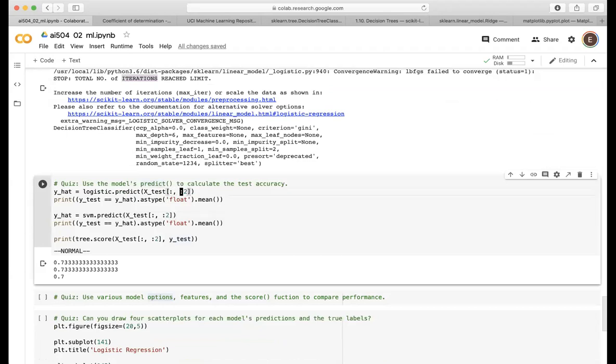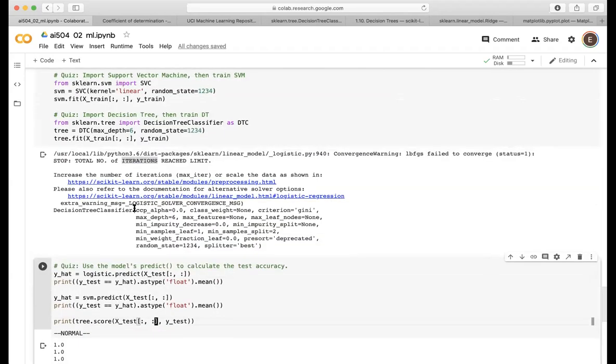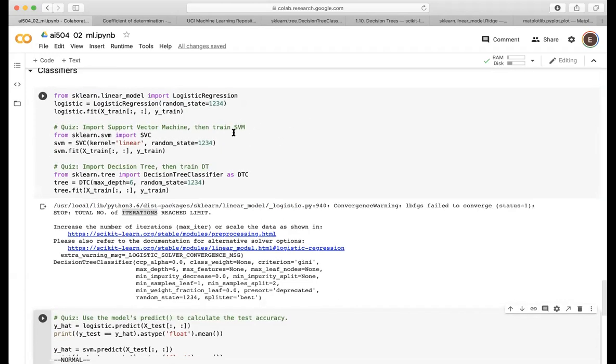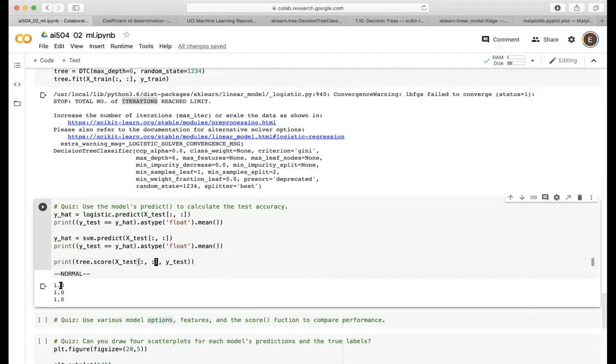Now, once you've trained it, you want to test it. See what we get. 1.0, so a perfect classifier. So if you use all features, then you get a perfect test accuracy. That just shows how easy this classification task is, this iris data set. So you don't want to make it too trivial like this.